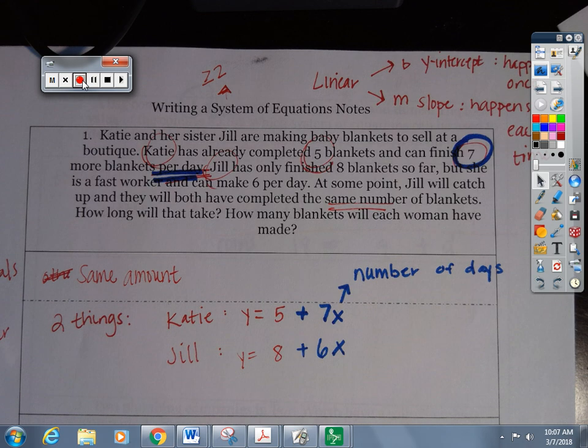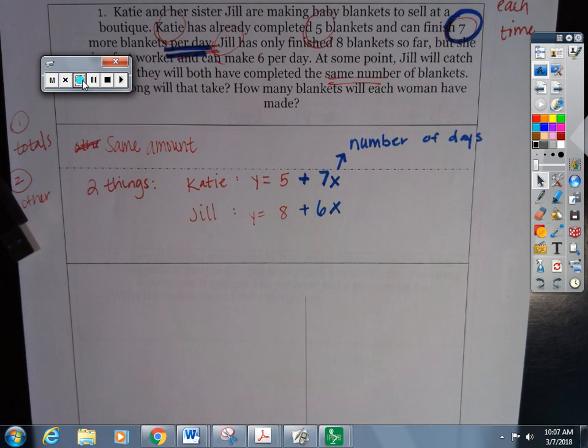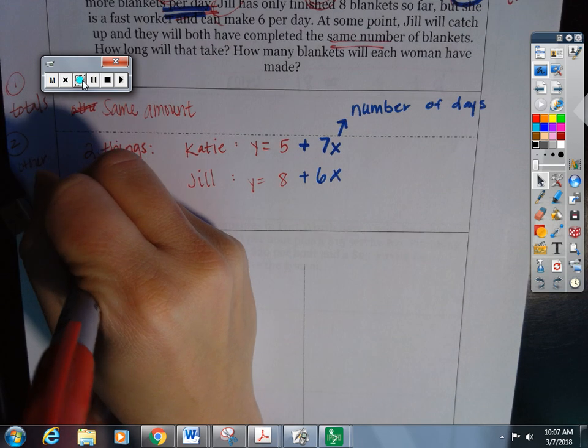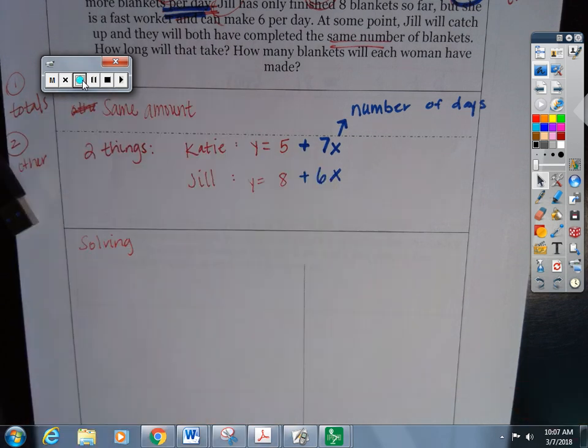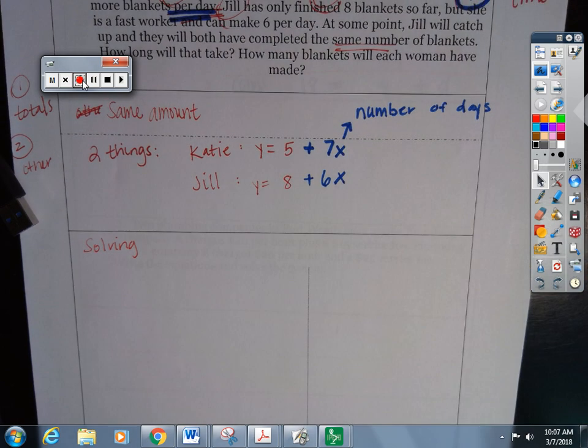Alright, so we are now solving. This is the next video. Okay, so we already wrote the equations and now we're going to solve. There are many ways of solving, but I'm going to focus on two ways right now. And you're going to need a calculator for both ways. You need the equations though to be able to solve them first. Alright? Okay, unless, depending on how your question is.